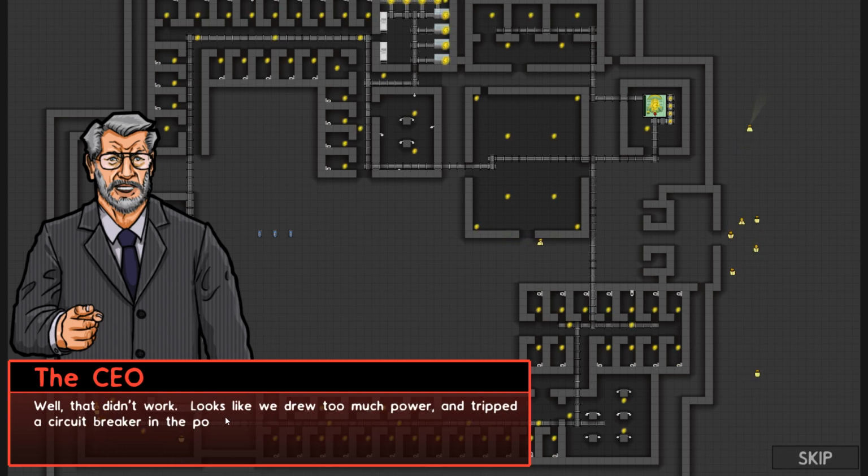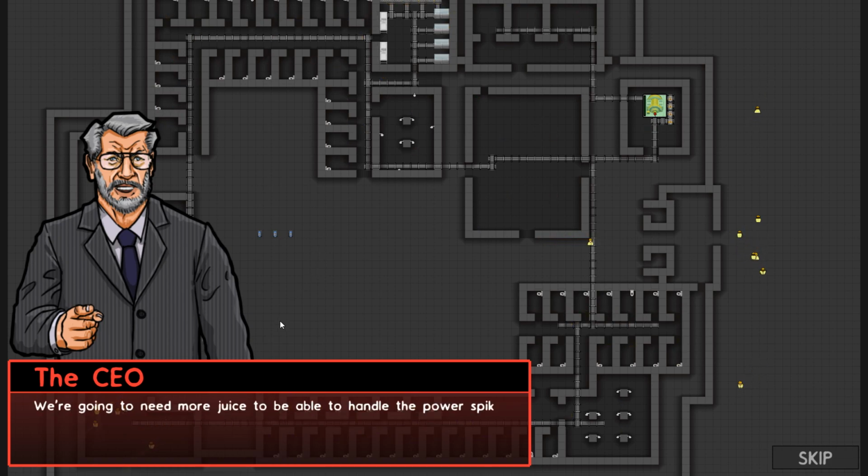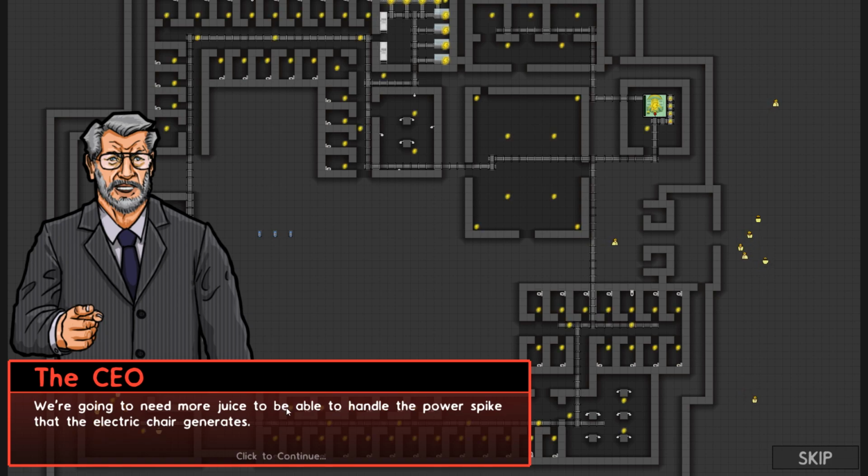Looks like we drew too much power and tripped the circuit breaker in the power station. The whole prison is dark. We're going to need more juice to be able to handle the power spike that the electric chair generates.